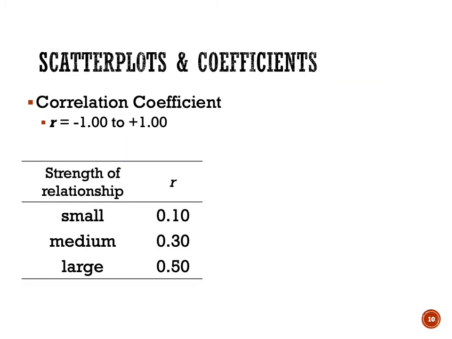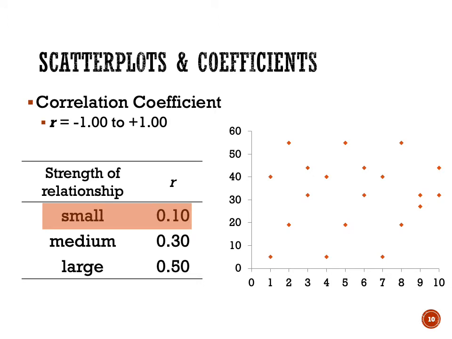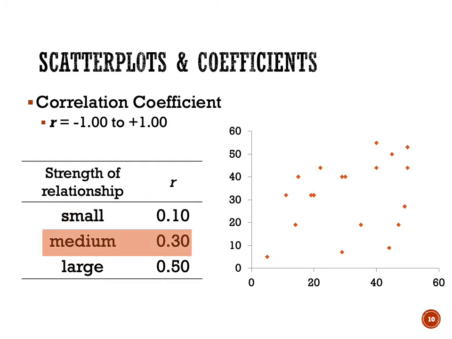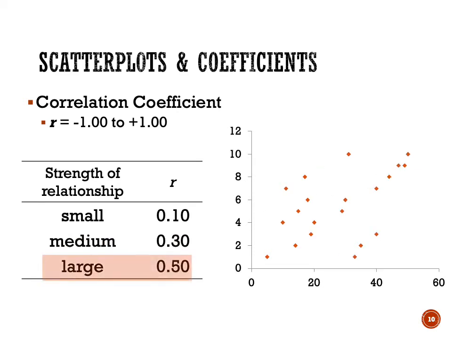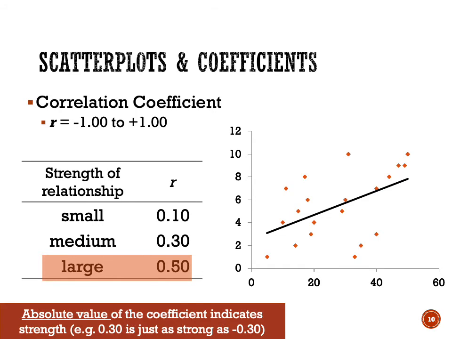So we do have some criteria for determining just how strong a correlation is. If an R value is 0.1, that's a small effect size or a small correlation, that means the correlation between those two variables is not very strong. If R value is at least around 0.3, then this is a medium effect, or some might say a moderate effect. So the strength of the correlation between the two variables is moderate or medium. And then if the R value is 0.5 or higher, this implies a strong correlation between two variables. And again, we're talking about the absolute value of the correlation here. So whether you have an R of 0.3 or -0.3, those are still medium correlations.